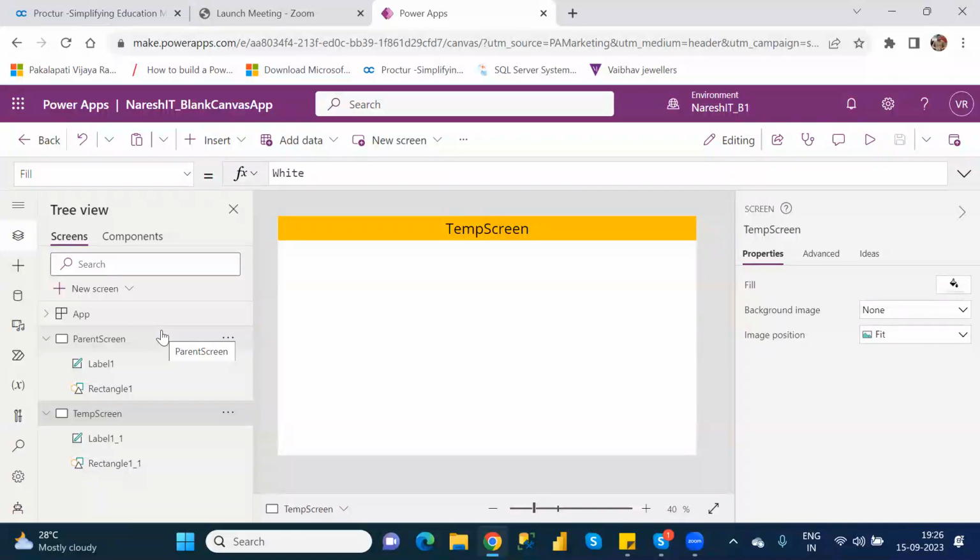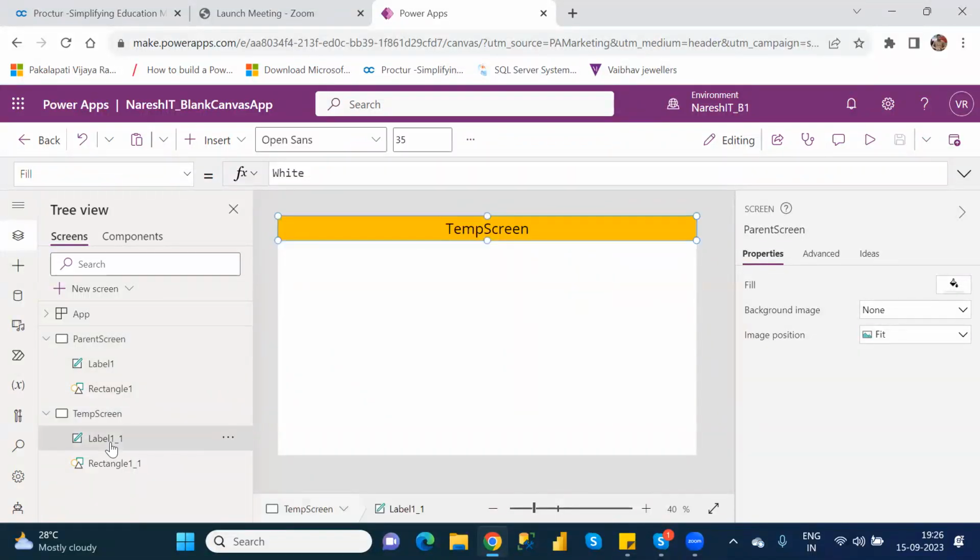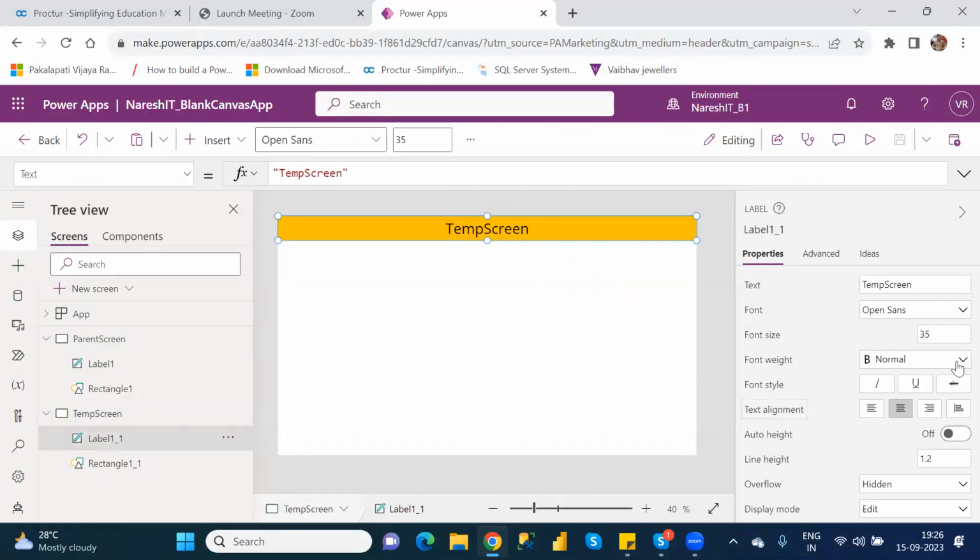So what will happen if you change it here? In this screen also you need to change that particular color, or else you need to change the color of this title, or you can increase the size of this title. Something like table-wise, if suppose I'm using a label size of 15, I change it to 15 here, and here also you have to change the label to 15.